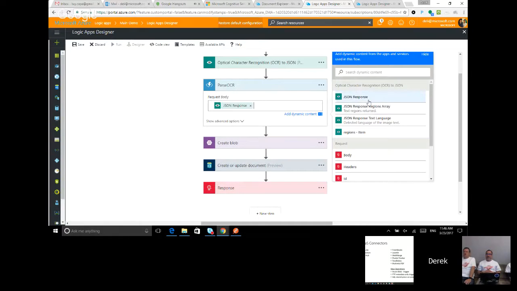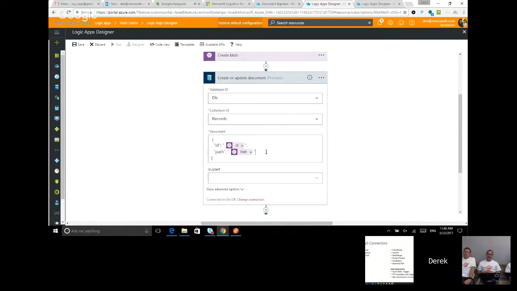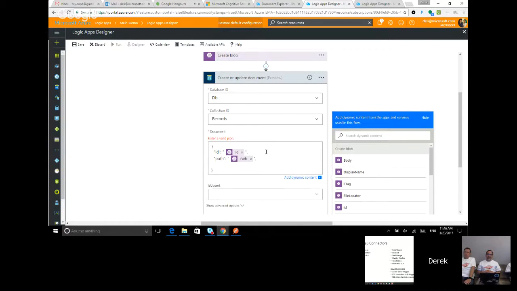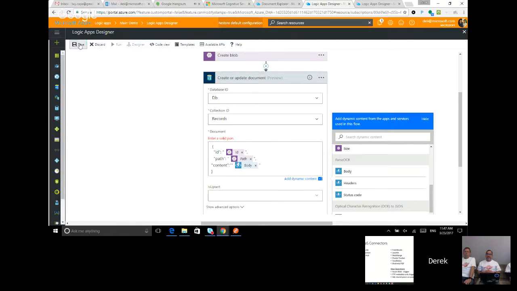What I'm going to do is parse the JSON response that I got from the OCR connector. And I will also update my DocDB action to pass in the response I got from the Azure function. Like so. You get an extra quote there.